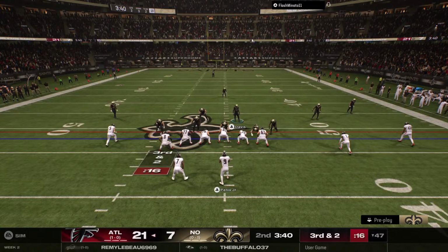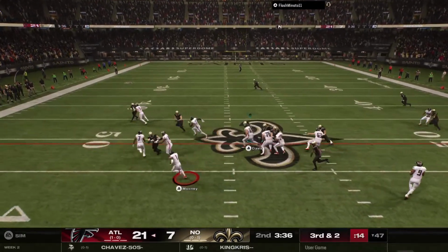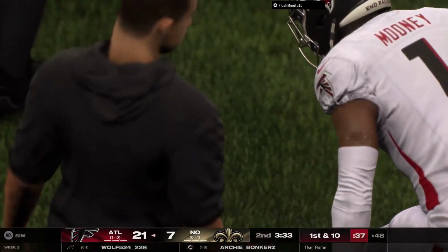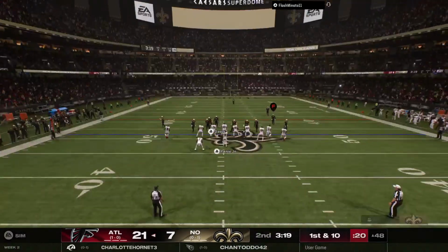Yeah, and you know it takes some solid runs and some extra special ones in order to win that type of an award. I think he's locked in and wants to get it done a second time. And he's able to take it across midfield before going out of bounds. It'll be a pickup of 4, good enough to earn him yet another first down.